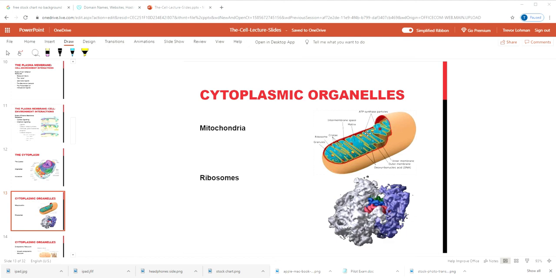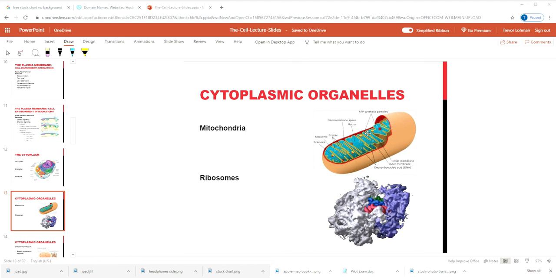It's the site of aerobic respiration. These are interesting little guys. I don't want to get into any type of philosophical discussion or anything about mitochondria, but they are odd. They're odd. And what I mean by that is they have their own set of DNA, and that DNA is actually very similar to a specific type of bacteria. They kind of look like little bacteria. They move around on their own.